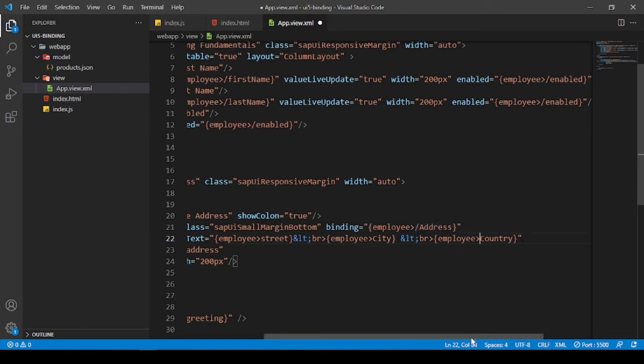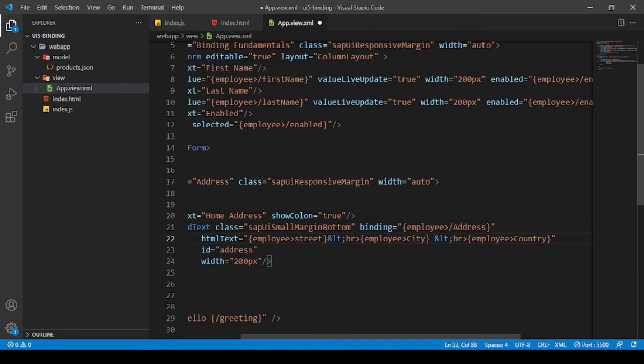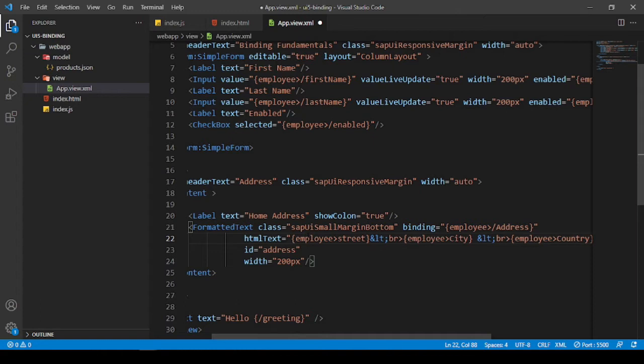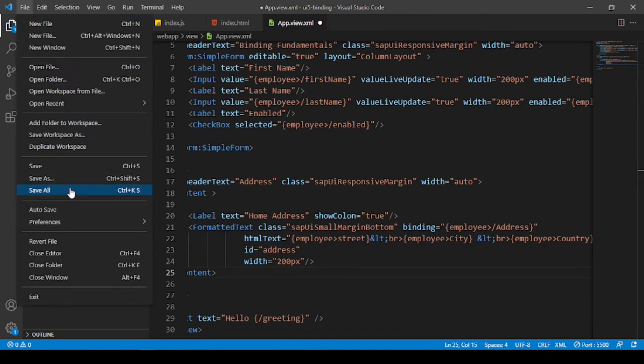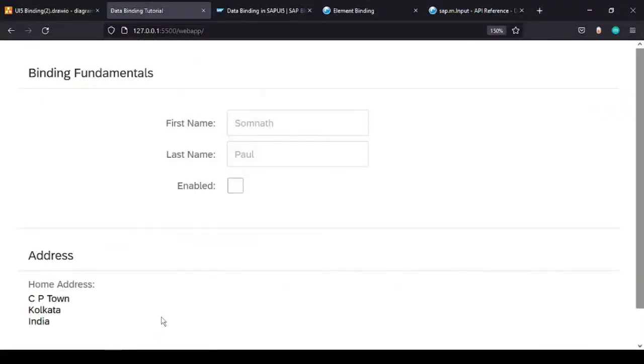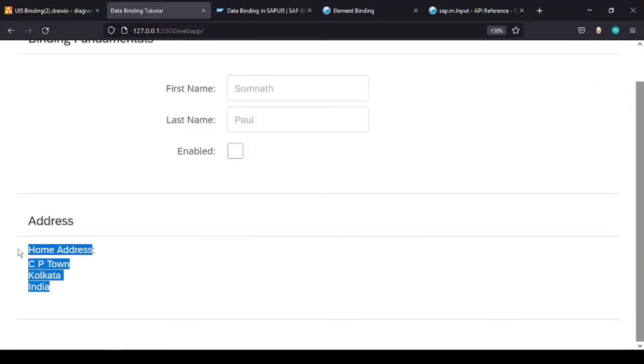So now I have the address property linked to my formatted text, the parent, and the HTML text is just grabbing the underlying property, and I don't need any path expression. That is called an element binding, all with a parent and child thought process. So let's save it, and if this concept really works, I will see no change, and you see it's still working.